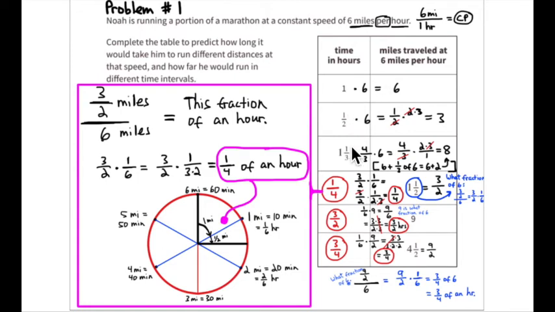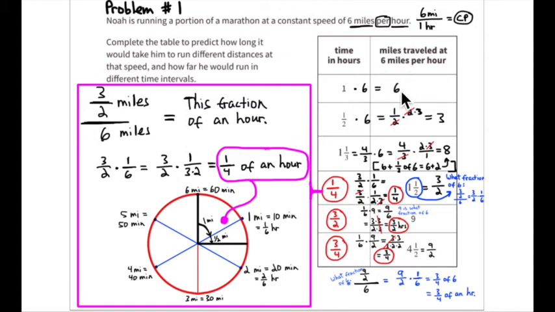So if we just go through and do the calculations without trying to think of the drawing or think of what it means too much, let's see what we get. So he runs 6 miles in 1 hour. That's 1 times 6 is equal to the 6 miles. And notice if you go the other way, the number of units for miles is 6 times the number of units for hours.